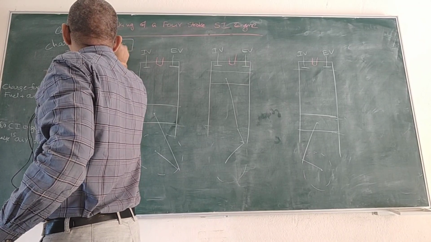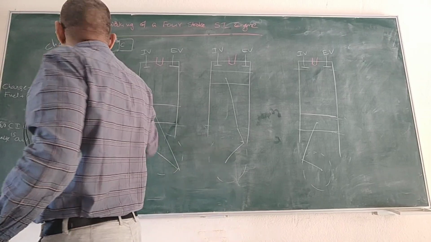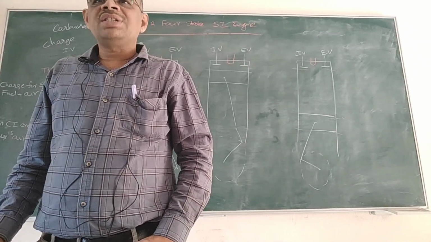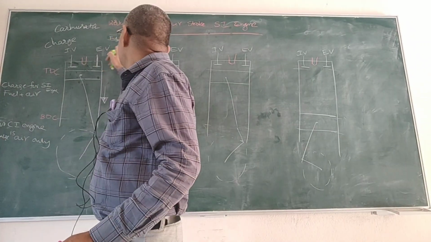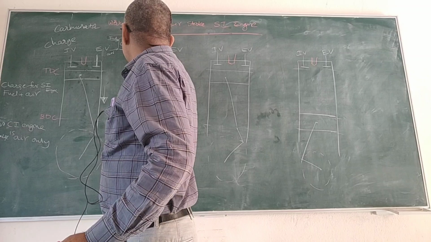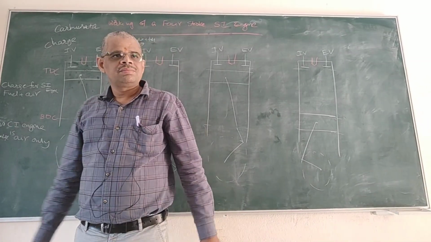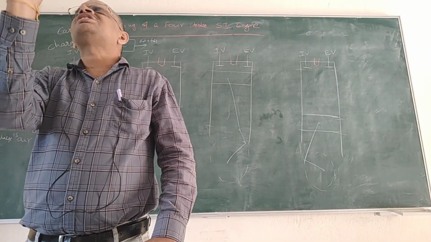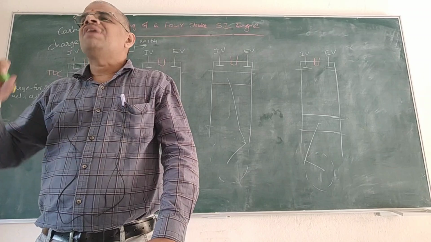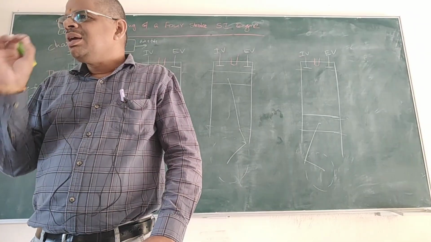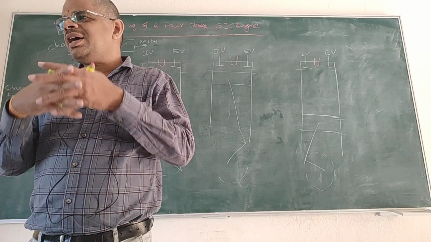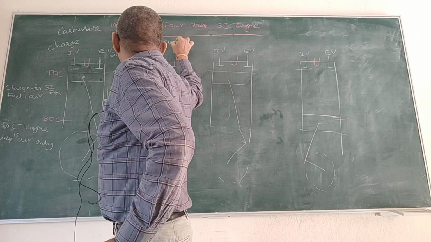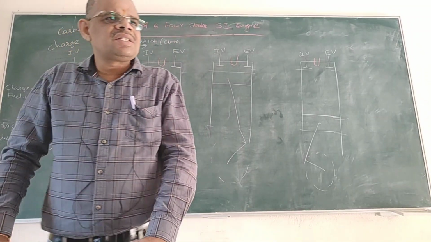So fuel from one side and air from another side, and it mixes both thoroughly as per the requirement in proper ratios. That is called the air fuel ratio. We will discuss later. It mixes it so that you get an air plus fuel mixture. While mixing, it splits the fuel into small particles so that it is evaporated immediately and easily mixed with the air. Then this air fuel mixture is called charge.